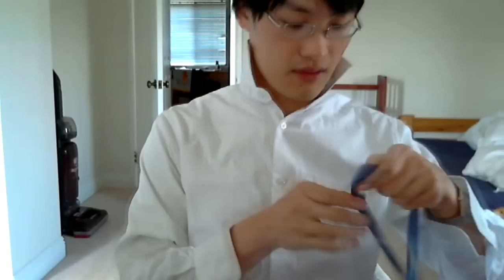Hi, today I'm going to be teaching you how to tie a tie, and more specifically we are going to do a full Windsor knot or a double Windsor knot. Let's start by popping up our collars, and here's my tie.